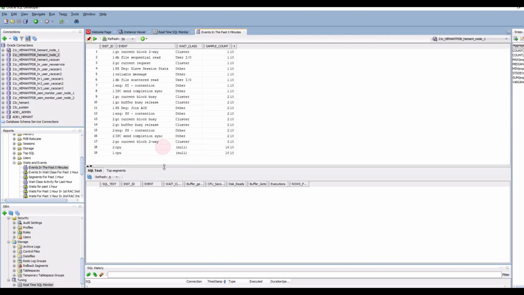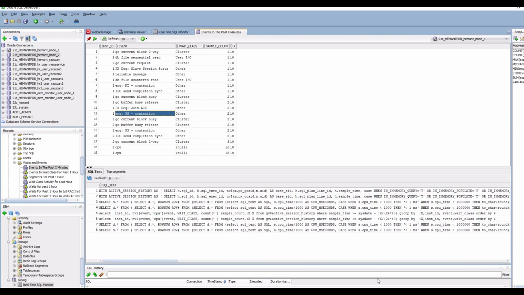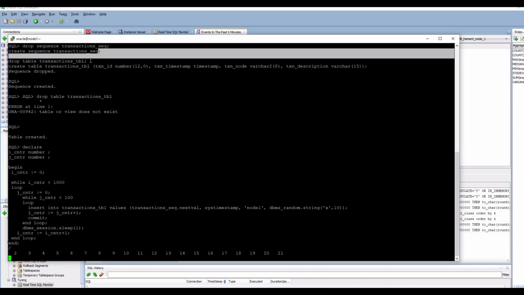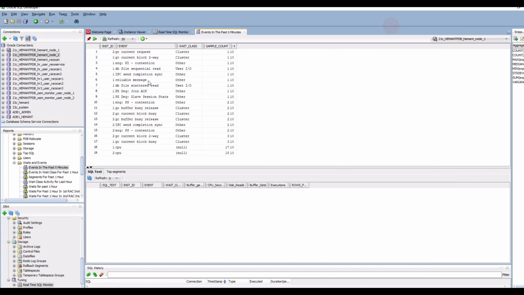So here you can see there are a lot of wait events. Enq SQ contention is the contention for the sequence because I've defined the sequence using the default parameters. If you look up the documentation on the create sequence statement, you can see there's a number of options you can define about ordering and caching, and those are very important when you are using RAC. So you can reduce contention for the sequence in your create sequence statement itself. So that's the contention for the sequence.